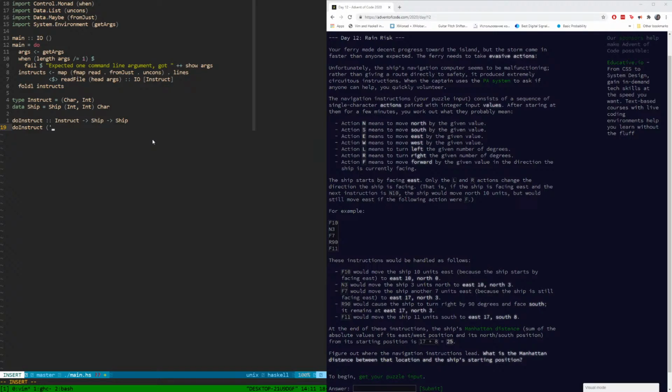So if the instruction is N, S, let's start then with F, because it's the simplest one, and distance. And of course the ship. I don't care about that, right? X, yeah, it doesn't matter. X, Y, and let's say direction is not a character. Let's say direction is Int, and direction is dx dy. Yeah, so it will have just a ship with the same direction.